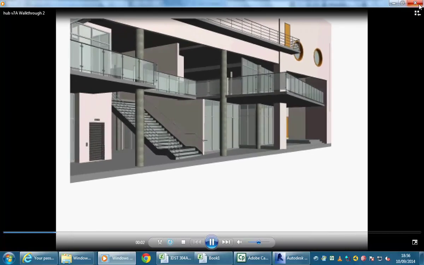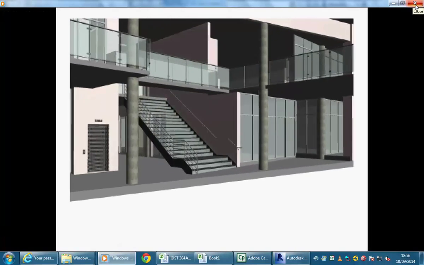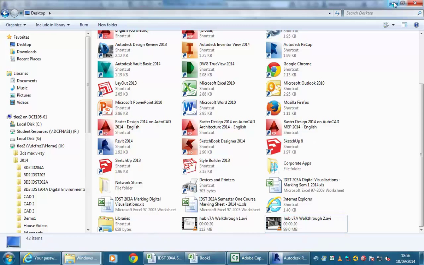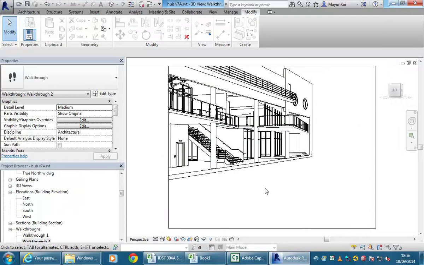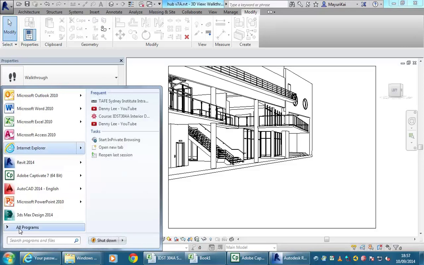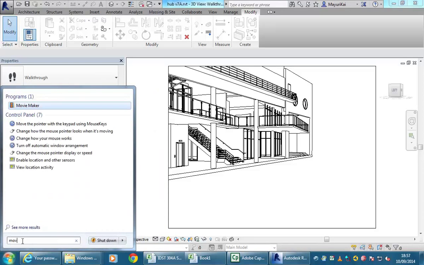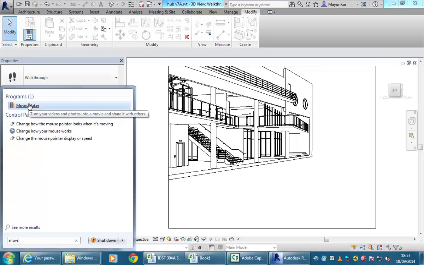And you'll all have access to, even if you don't have programs like After Effects or Premiere, cheap or free video editing programs like the Microsoft Movie Maker or Live Movie Editor or something is another one that's a free Microsoft program. You can use them to really easily stitch together these video files and add in still images and all kinds of things. So have a look at those. They're really simple things to use.